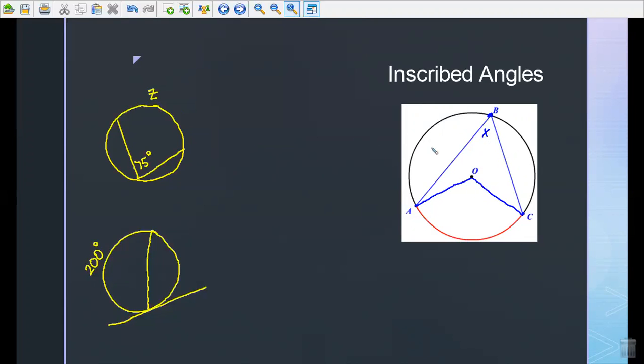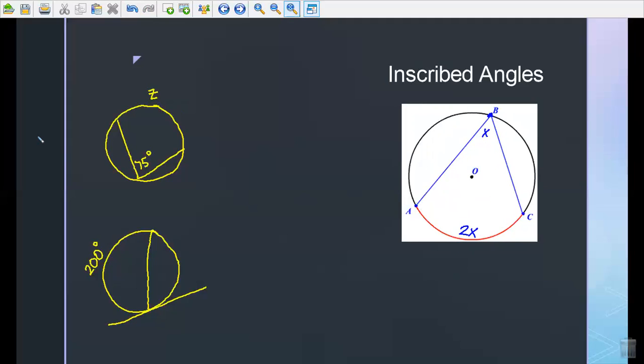All right, so get rid of those lines. The specific relationship is that it's half. Your inscribed angle is half of that arc that it intercepts. So that means if this angle is X, my arc has to be 2X. So if I'm given the inscribed angle, I can double it to get the arc. If I'm given the arc, I can cut it in half to get the angle.